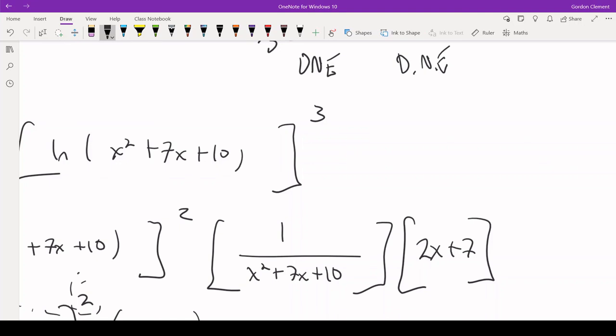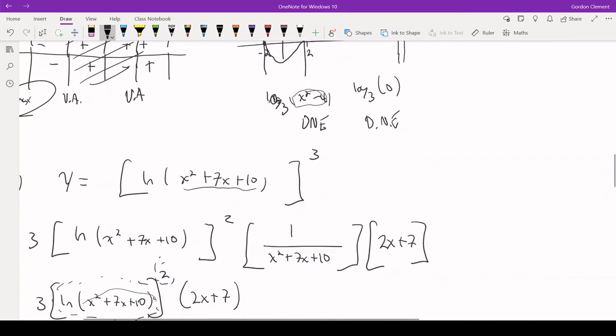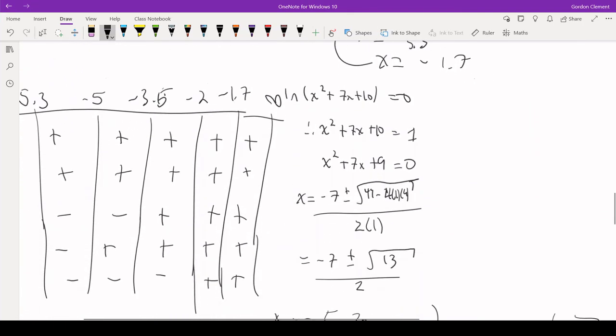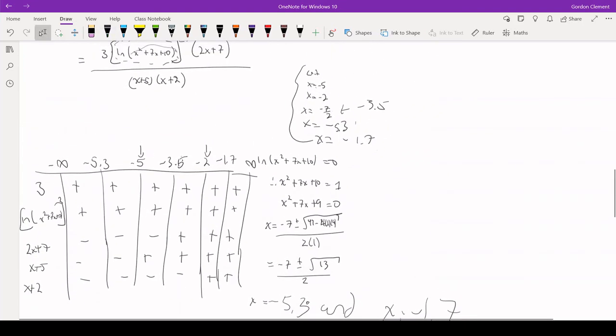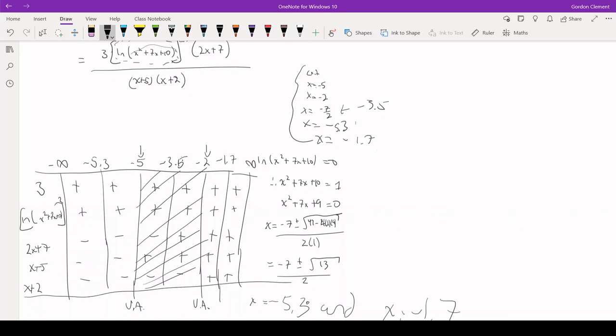So in our original function, we have the log of x squared plus 7x plus 10. Anytime this quadratic is negative or 0, that overall function is not going to exist. That quadratic's x-intercepts are the minus 5 and the minus 2, because that's the one that actually factors with the plus 10. Since it's a quadratic that opens up, it's negative between its x-intercepts. So all of this is not in our domain. And the boundaries of that domain are going to be vertical asymptotes, because that's where we're doing the log of 0, and that's where you get vertical asymptotes.